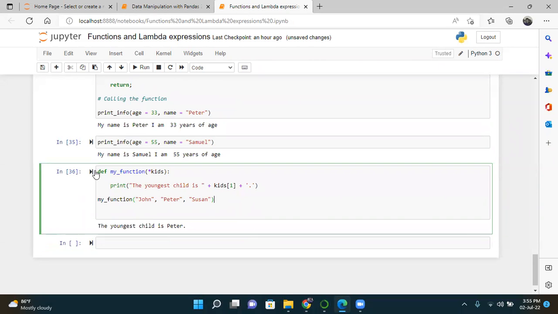So this is another function we just defined, right? I'm calling it my_function. Now I'm having just one argument, but when I'm calling my function, I entered more than one, right? That's because of this asterisk I added in front of this. By using the asterisk in front of this, you can actually use more than one argument.